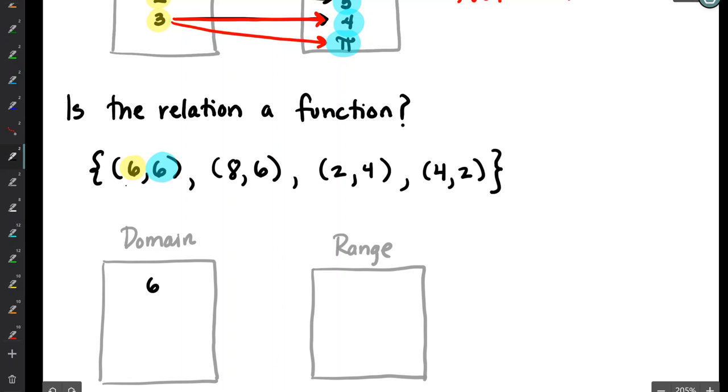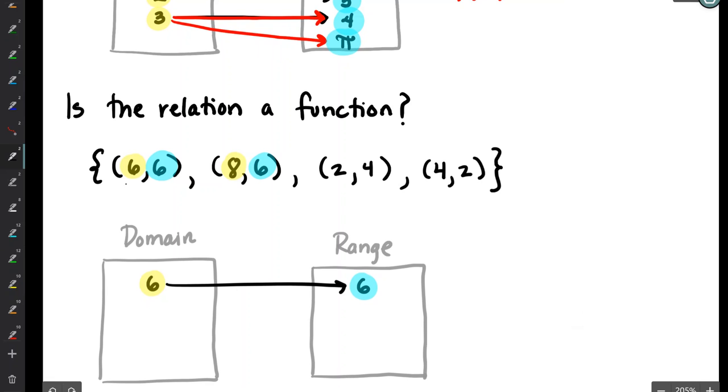When x is 6, so is y. Eight is sent to 6 as well. The x value of 8 is sent to the y value of 6.